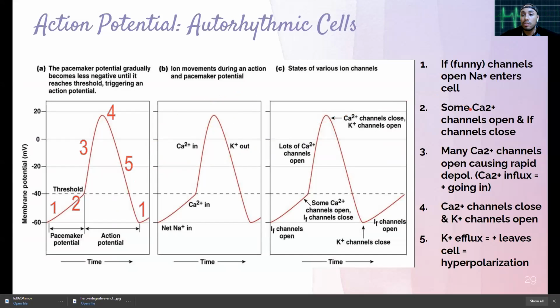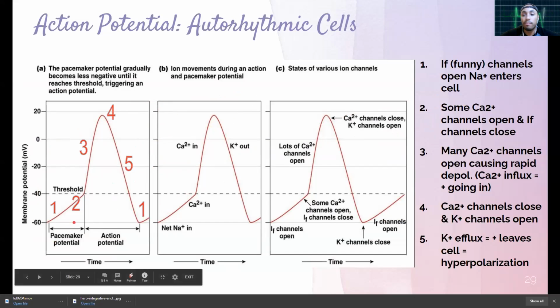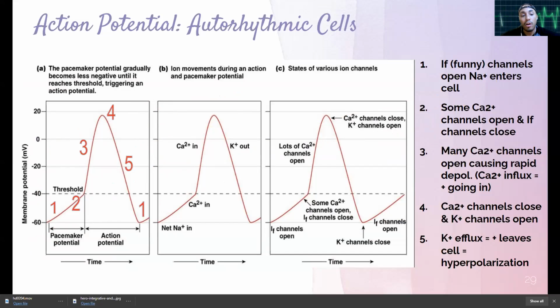They did mention the funny channels, which you would have to understand why they're different than regular sodium channels and how this whole action potential takes place and what it does to the heart. So when the funny channels open and the sodium enters, this is similar to the regular action potential that we're used to, like in the neural conduction. You do recall that sodium comes into the cell, depolarizes the cell, and then the rest of the cascade falls through. But in this case, instead of just the sodium being the key factor, it's actually calcium. And when the calcium comes in, the calcium is going to depolarize the cell. So calcium is a key player in cardiac muscle contraction.